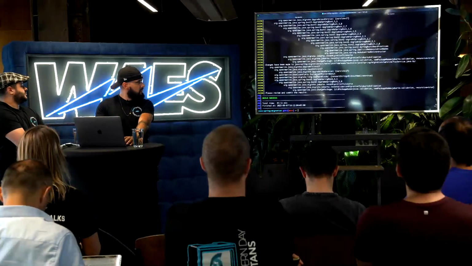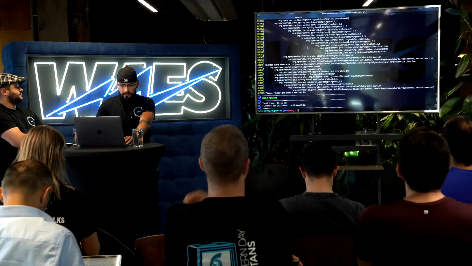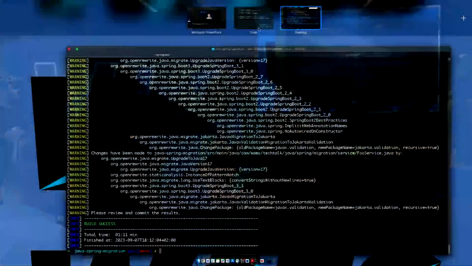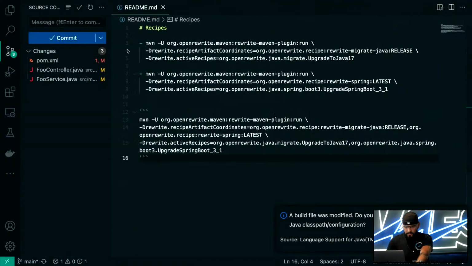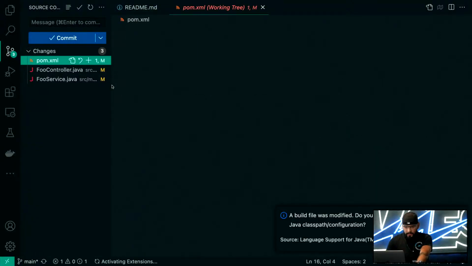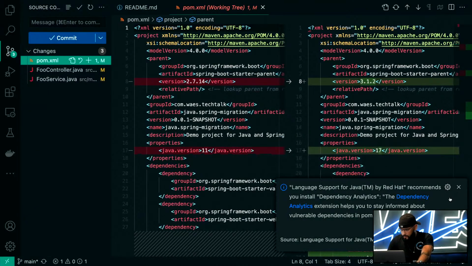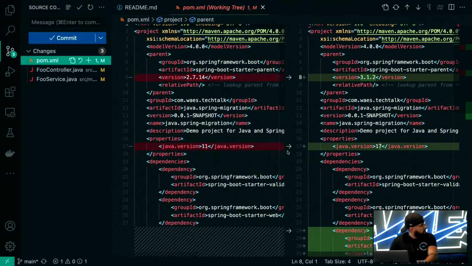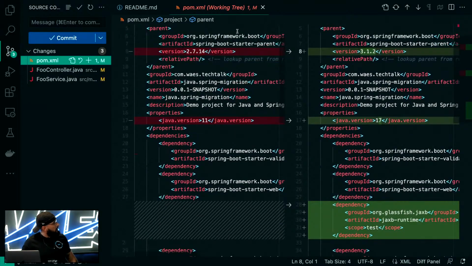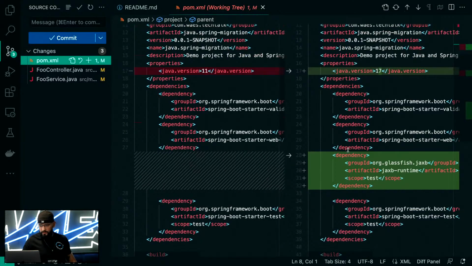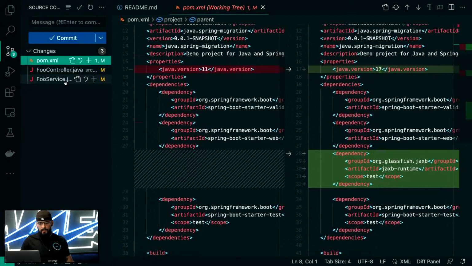So yeah, and now I'm going out again. The tool executed as expected. So we can check here, for example, so you can visualize better, we can see that the tool changed the POM, for example, from 2.7 to 3.1. The Java version also changed, and it added some dependencies where it found them necessary. You can verify whether they are necessary or not.